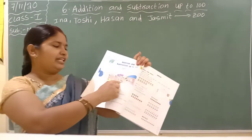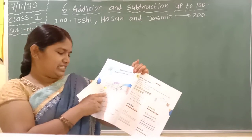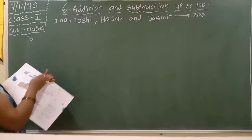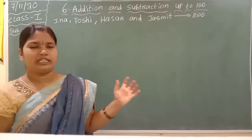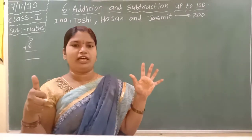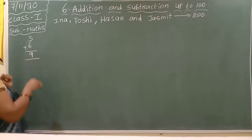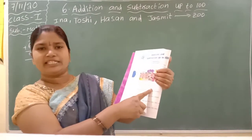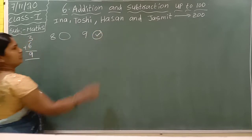And here they have given the zoo figure. Observe this. They saw three parakeets and six emus. How many birds? First they saw three parakeets and six emus. Totally how many? Here you have to do the addition. Total means 3 plus 6. Keep 3 in the mind, take 6 fingers. 3, after that 4, 5, 6, 7, 8, 9. The answer is 9. See in your textbook, children. Here they have given 8, here they have given 9. 9 is the correct answer. Beside 9 they have given a circle. In this circle, put the tick mark.